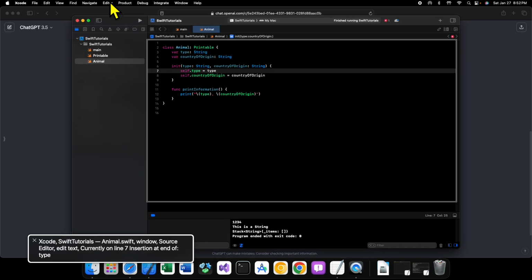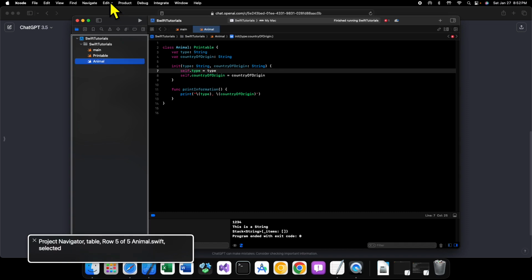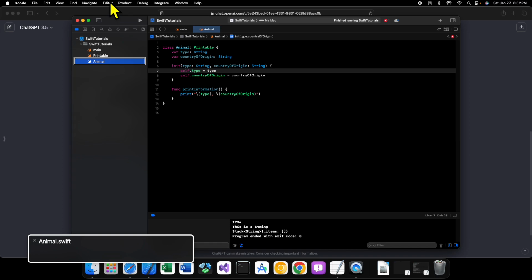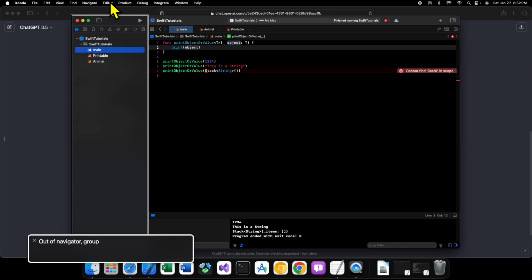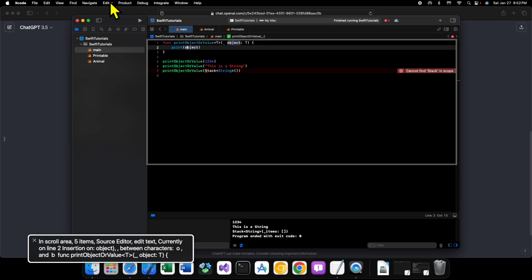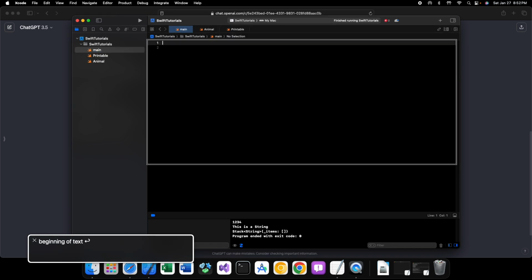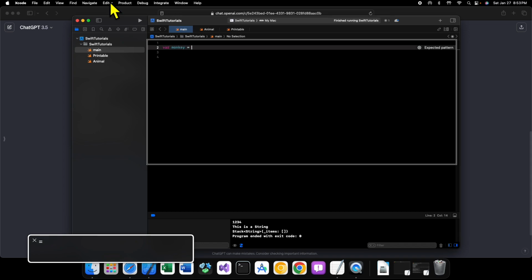Now, if we go into our main file, what we can do is create an object of type Animal. So we can say var monkey equals Animal.